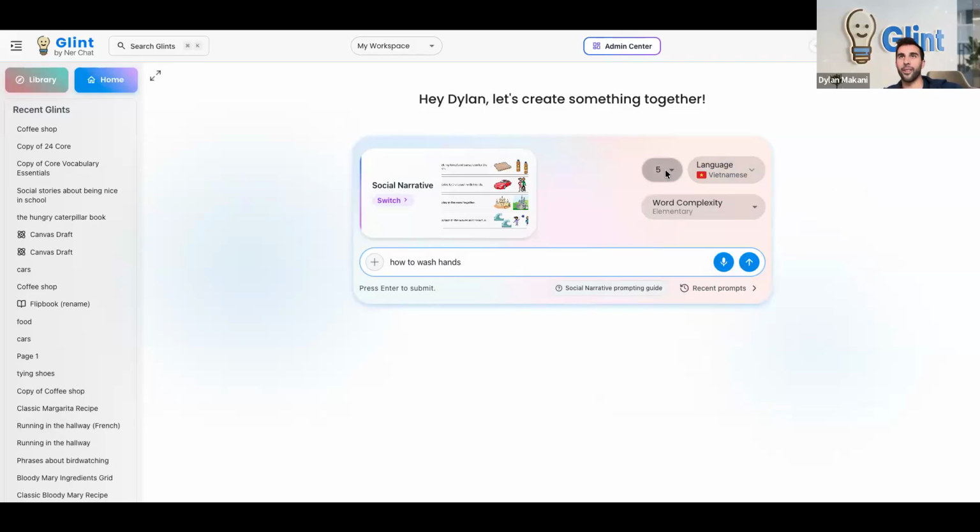Love it. Are you okay with 5 lines, 5 steps? Okay. Word complexity, would you like to change that or keep it elementary? Keep it elementary. Alrighty. Now, last things I want to show, there's a plus button here. What's this plus button for? You can add files or photos. Whatever thing you import into here, it can take that content, ingest it, and turn it into your format. Sometimes it's a curriculum thing, sometimes other things. You can take that, we take the context and put it into our template we're making. You also can use Google Images as a default. If you want everything to default as a real photo, you can select this.